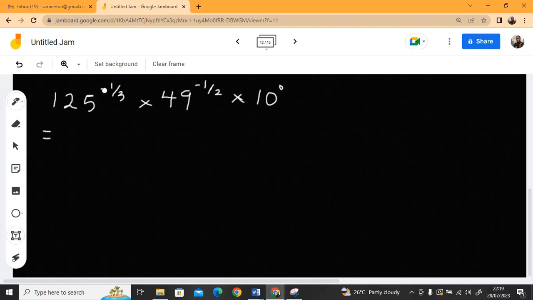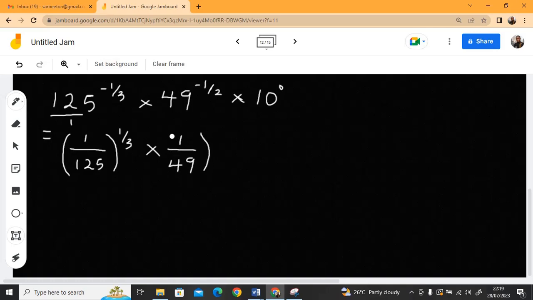The same thing. Now to this minus, you turn this to 1 over 25 because this is over 1. So this minus will turn this to 1 over 3. So you have 1 over 125. Then the minus has been removed. Now you have 1 over 3 times, with this one, this minus will turn this into 1 over 49. The same thing. What do you have here? You have 1 over 2 times 10 raised power 0. I told you number raised power 0 is what?